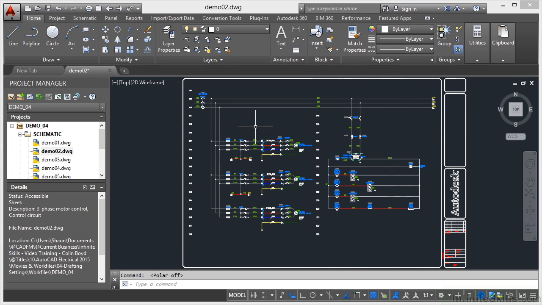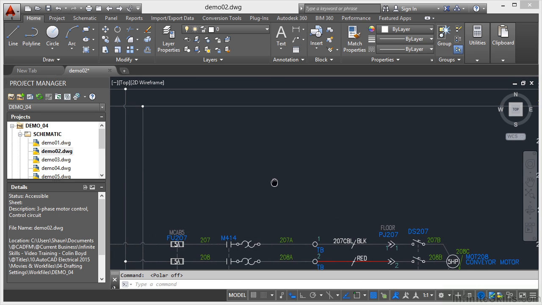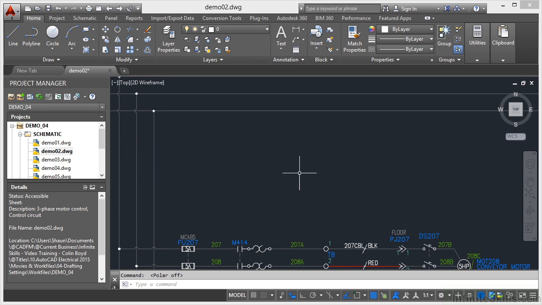We're going to stay in Drawing Demo 02 now, and what we're going to do is look at the Ortho setting on the status bar in our drafting settings. I'm in the same drawing. I'm going to zoom into that same space. Notice there's no snap and grid this time, so I can move very freely.